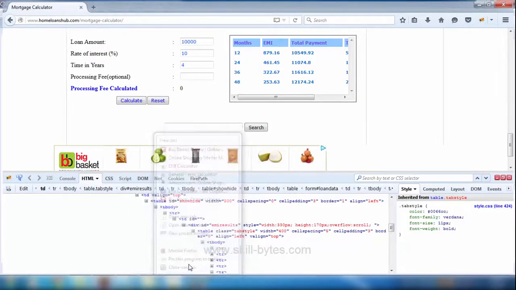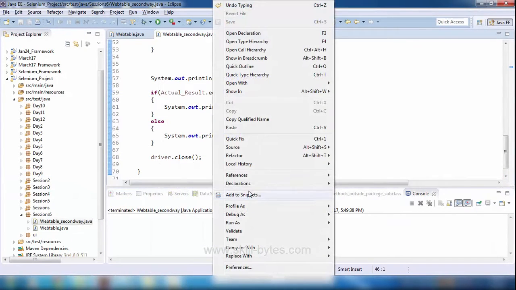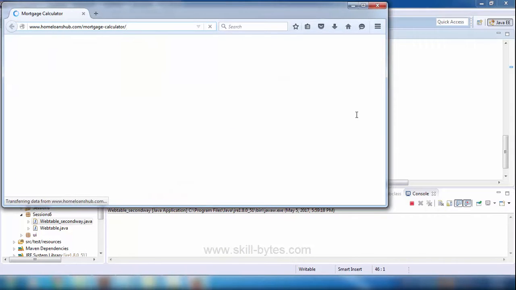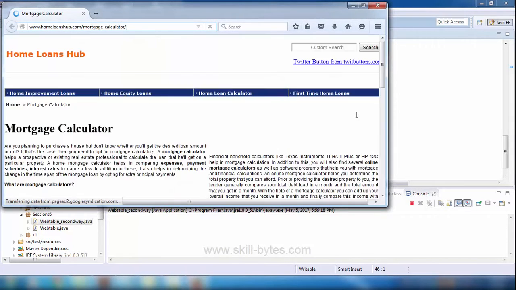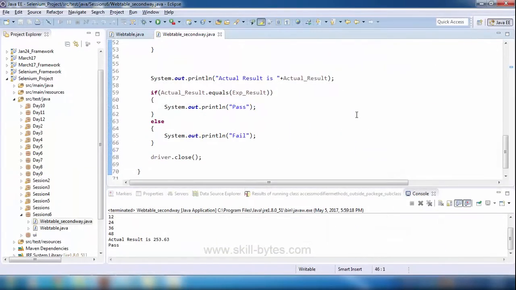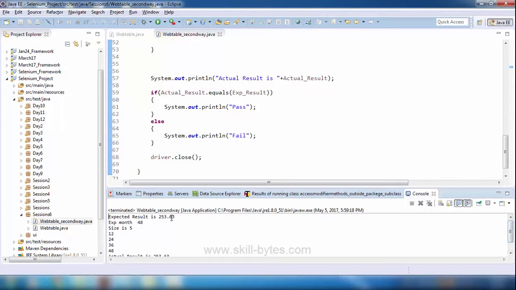Let me close it. Now right click, run as Java application. Now closely observe. It should launch the browser, launch the URL, maximize, enter amount, tenure, validate. Can you see here? First is expected result.